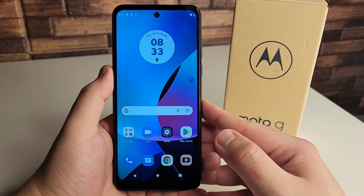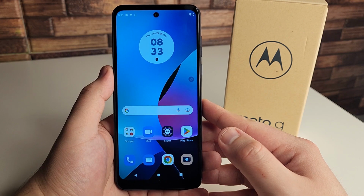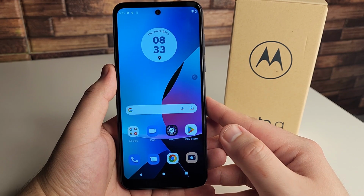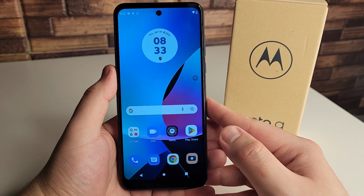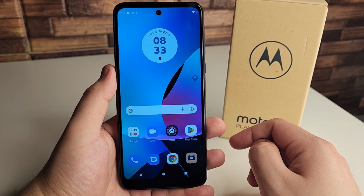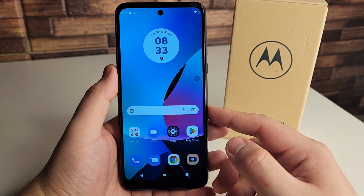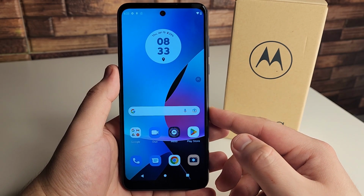I was hoping they would at least use like the Helio P35 or the Dimensity 700. That would be perfect for this device. But of course, they went with a 2-year-old processor, and this phone suffers from that. So that's one of the reasons not to pick up this device, to be quite honest. It's probably my biggest reason to not pick up this device.